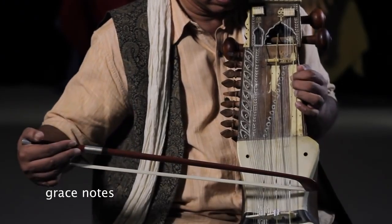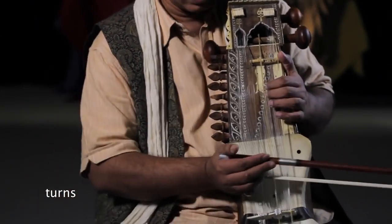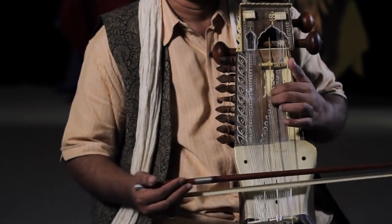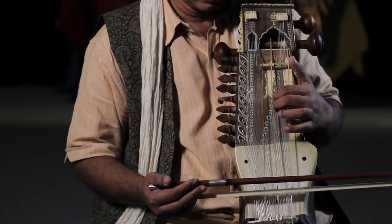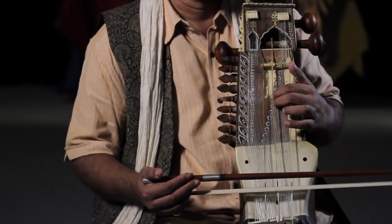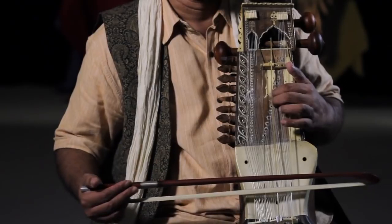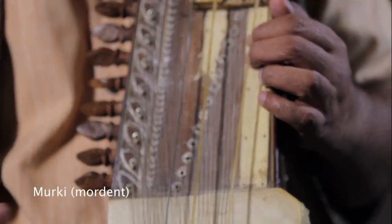Pre-grace notes and post-grace notes. That's how it is executed at high speed. One variation is the reverse of that, that becomes the third one. Another variation. But the most common is murki, or what you call mordent.